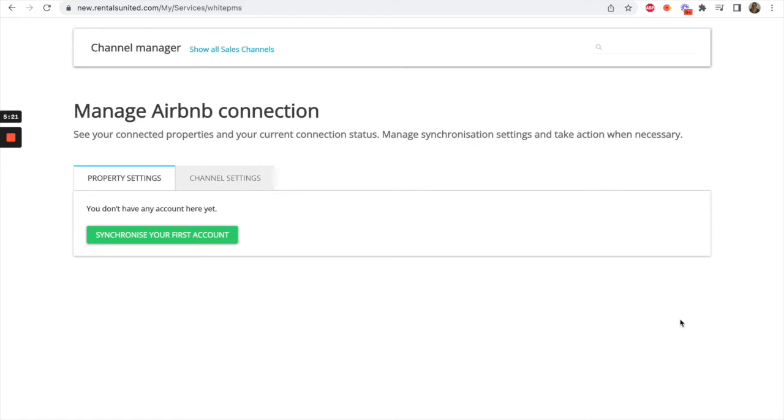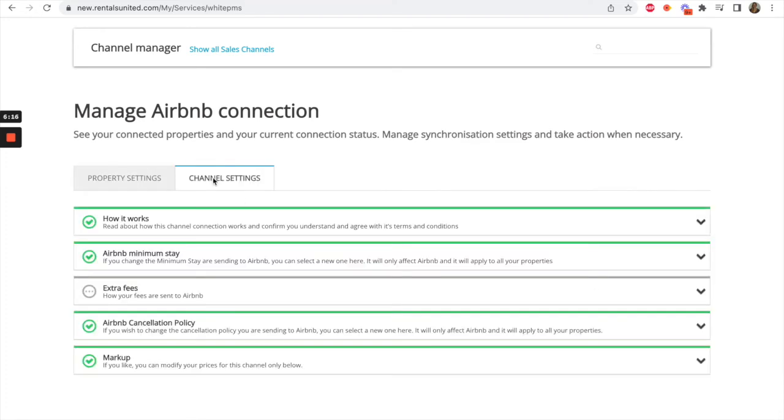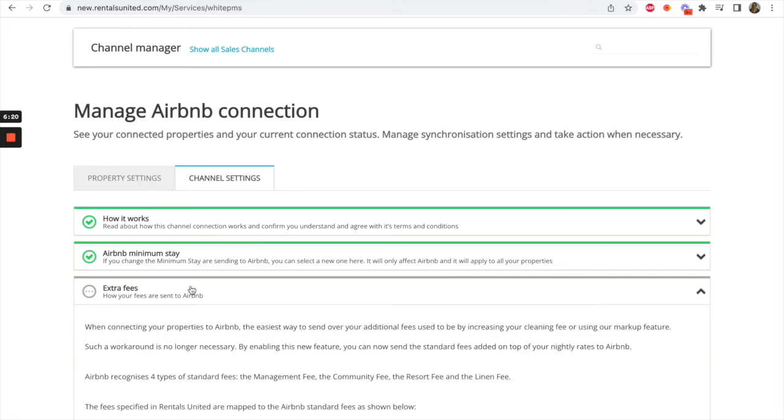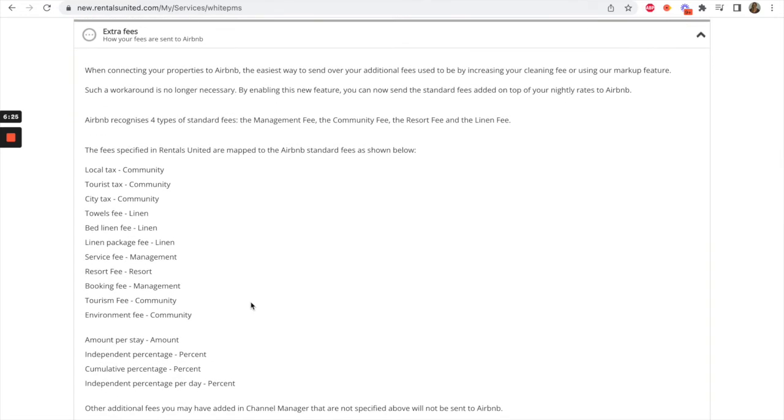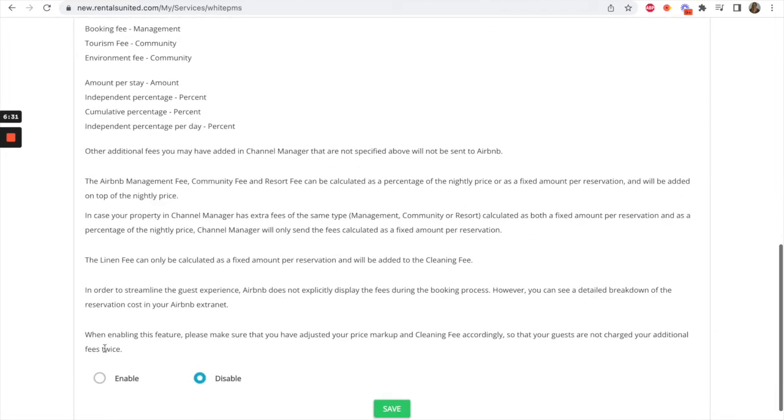In case you want to adjust more channel settings, click on Channel Settings. Here you can enable fees sent to Airbnb. If this tab is disabled, only cleaning fee and security deposit will be sent to Airbnb. So if you want to send any other fee types to Airbnb, you need to enable this tab.